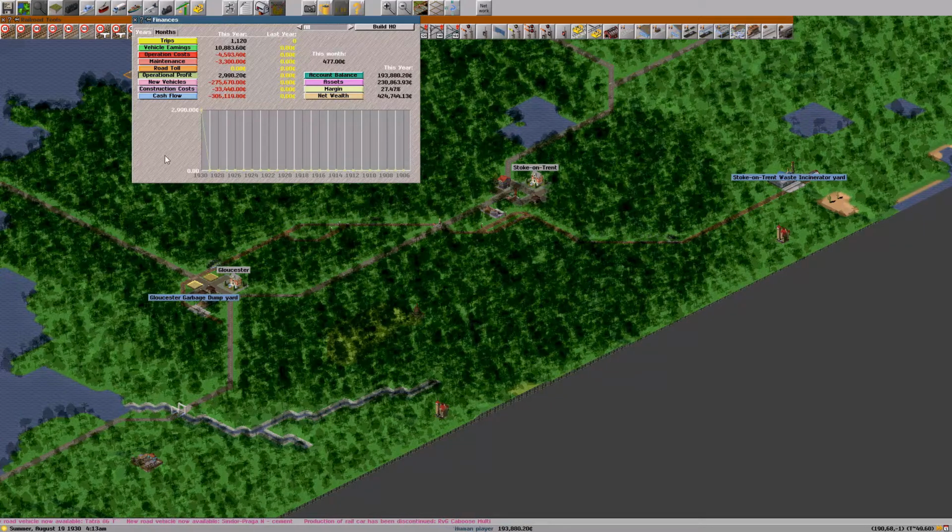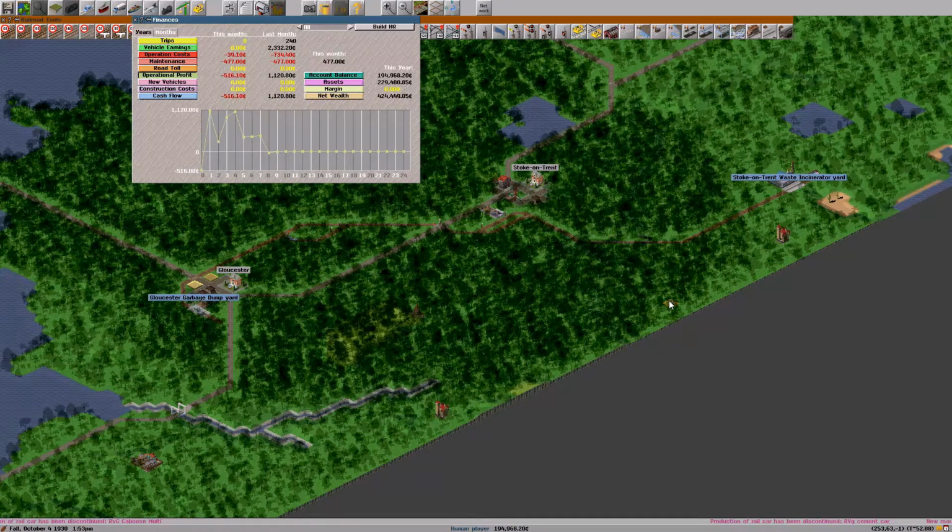And just to show you that we are making money, here it is for the year. Operational profit is everything as far as operation costs and maintenance. If we add in construction costs, cash flow is everything. But if you just look at that, then these trains are making a decent bit of cash, you know. We had a dip last month, but it's not bad. And this is including all track costs.